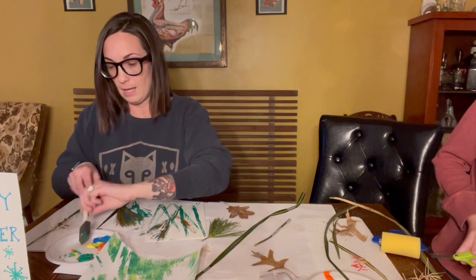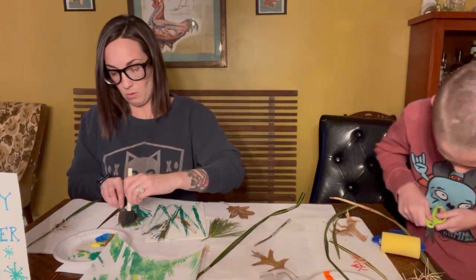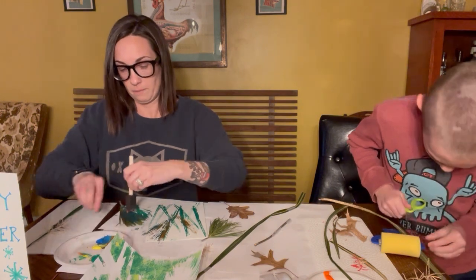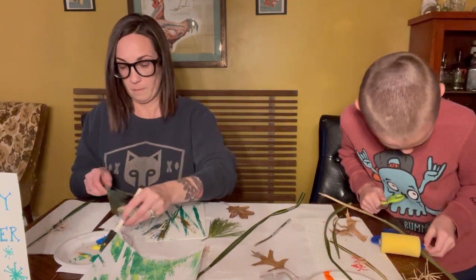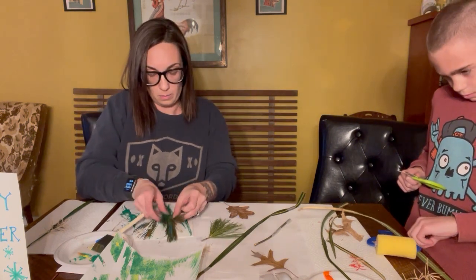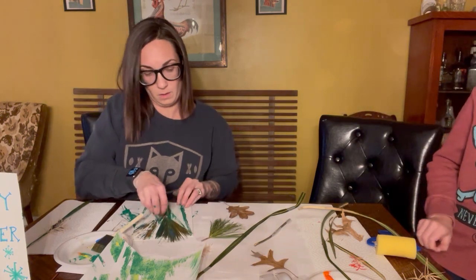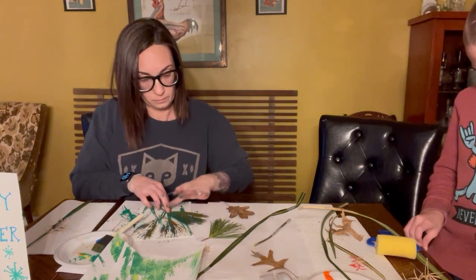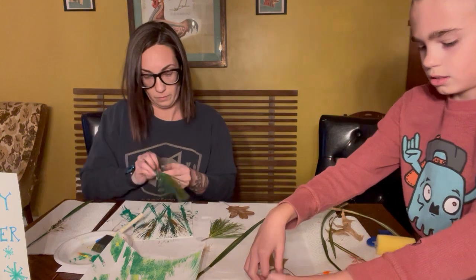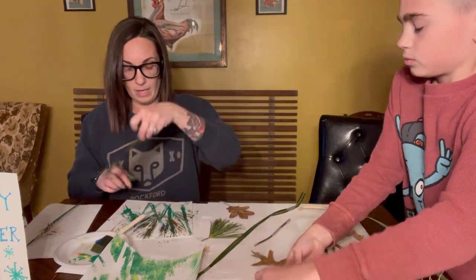And then we're just going to lay it on there, and if I need more paint, I grab more paint and throw it on my pine needles. Splay them out and then push on them. I'll just take a different piece. And again, you can reuse it. You don't necessarily have to put paint on every time.